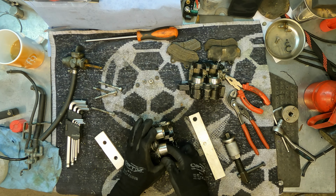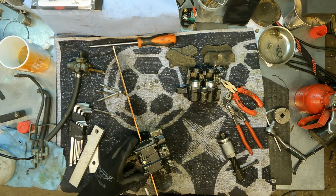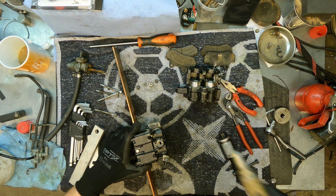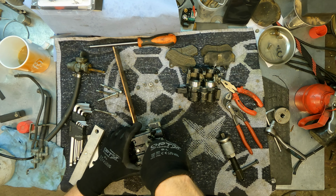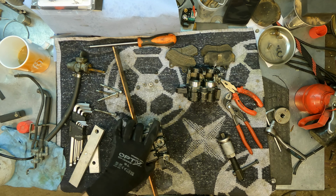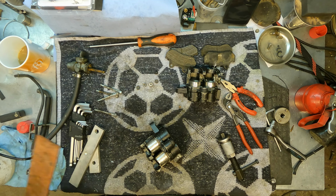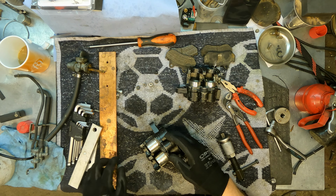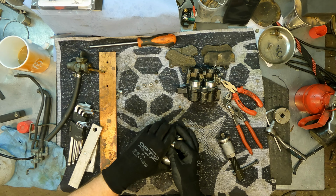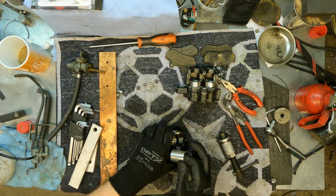Maybe. Nope. I found some thinner copper. The length is a bit long, but let's try this. Yep, and both came out good. Now I think we can remove this by hand. Maybe. Oh, this outside. This one will come. Yeah.